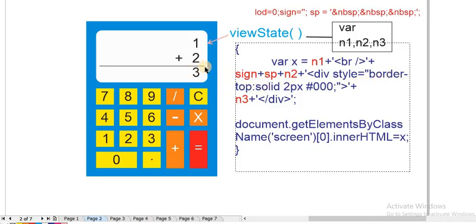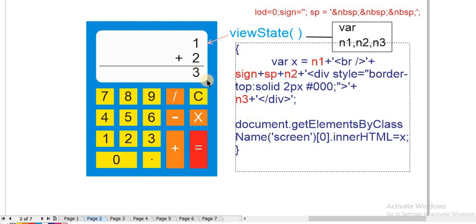The top border is the one that results in this upper line, the main line, a div with a solid 2-pixel line, and this code for color main black, and n3 is the one that puts this here. So 1 plus 2 was the answer here, which is 3.